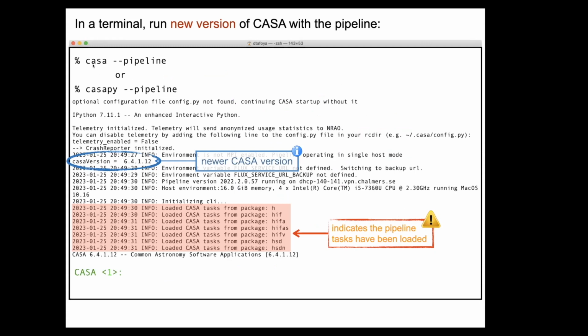You call it the same way. I mean, you run it using the same command, casa_pipeline, and you will see now that it's a newer CASA version.